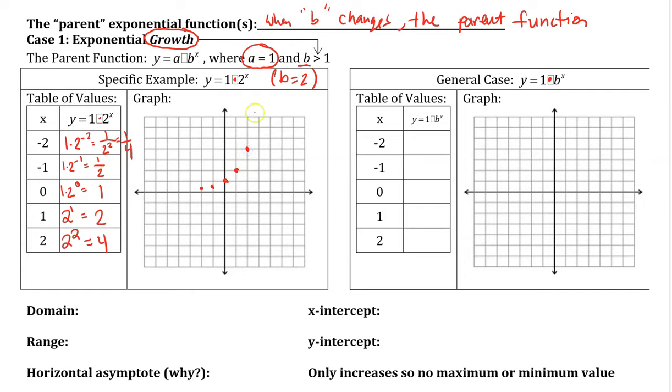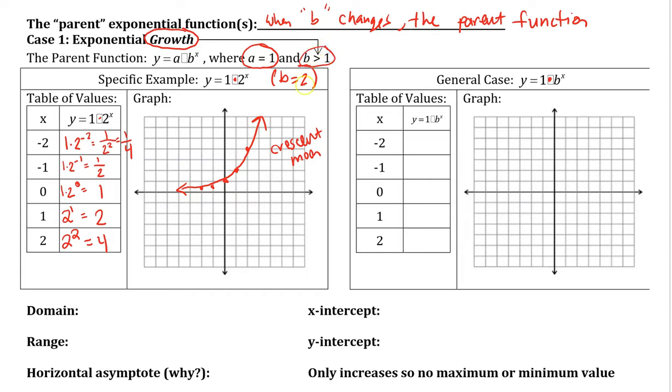So you can kind of see that sort of crescent moon shape, for lack of a better term. It's like that crescent moon. Maybe that's what I'll start calling it to help us remember. Think of the crescent moon like this. On the right-hand side, the values get really big really fast. But on the left-hand side, they actually get smaller and closer to zero, because I'm raising the base to a negative exponent, which is then flipping it over and taking the reciprocal. So that's what happens when b is greater than 1.